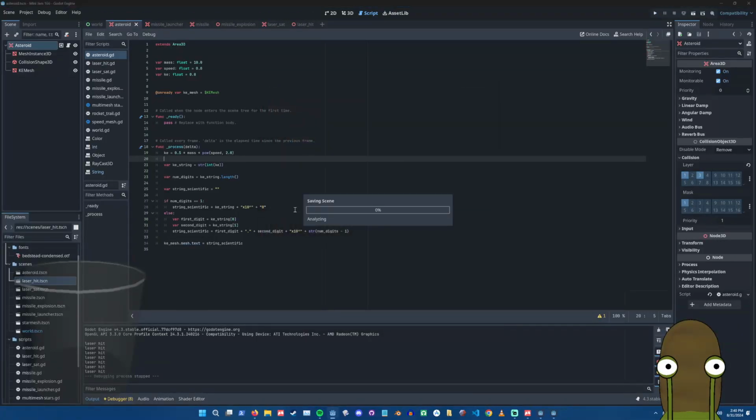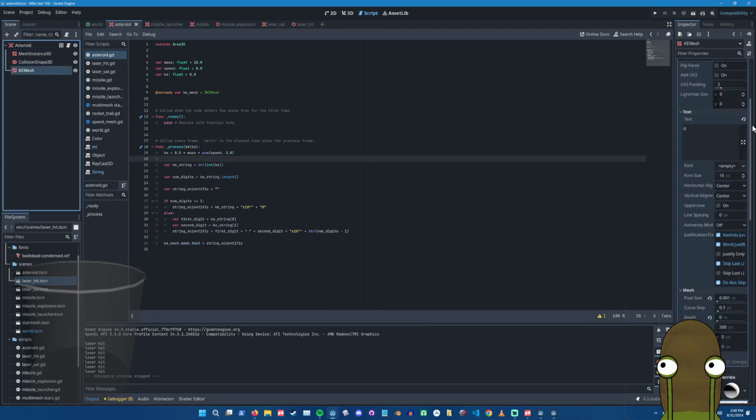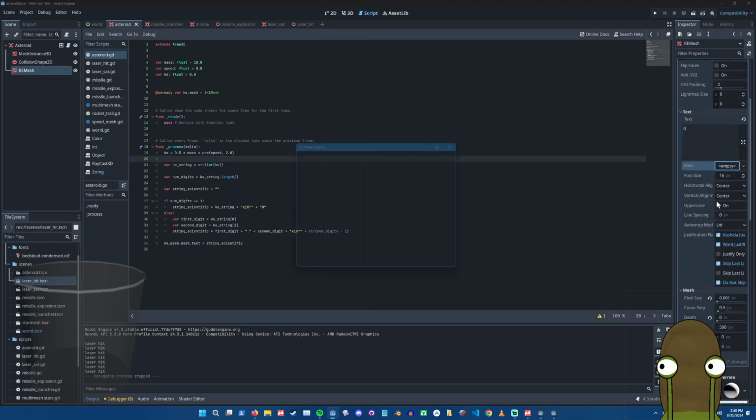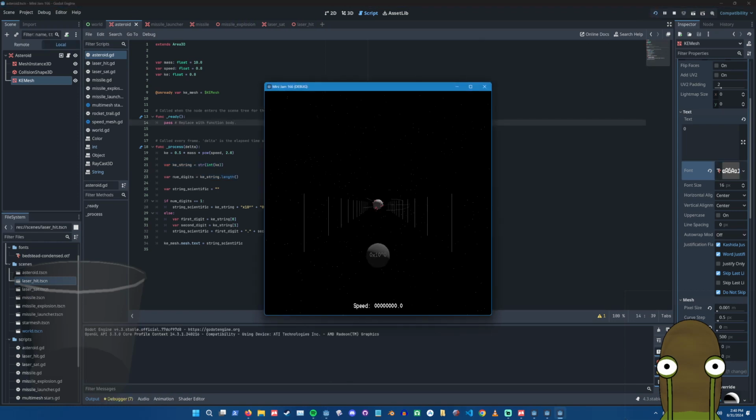Let me get that font in there. Bedstead. Here we go. How does that look? Yeah, here we go.